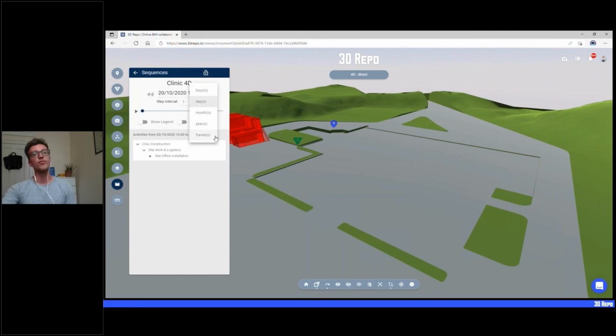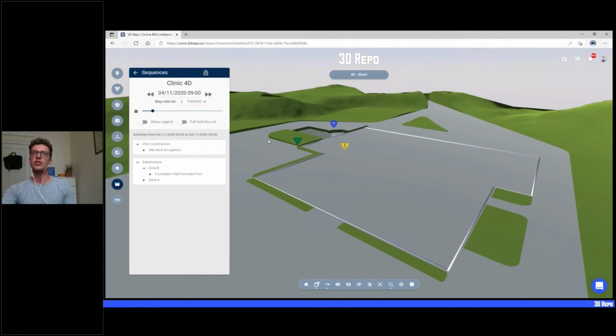We can actually set it to frames, because quite frequently people working on large projects might have time scales where not much changes and they just sit there watching the playback go on. So if we change it to, let's say, frames, now we can actually see things that happen rather than sitting there for a week and then thinking, okay, is anything changing or not? I'm just wasting my time here.